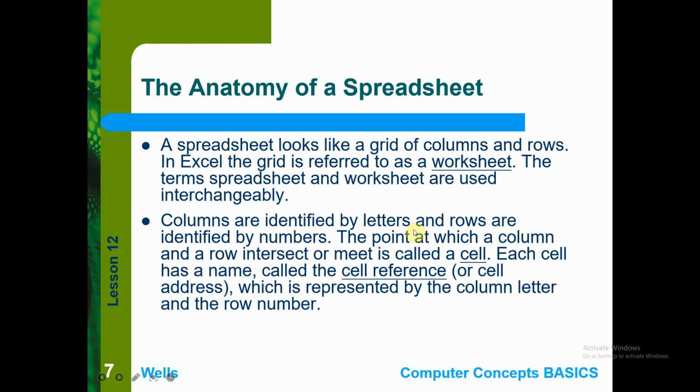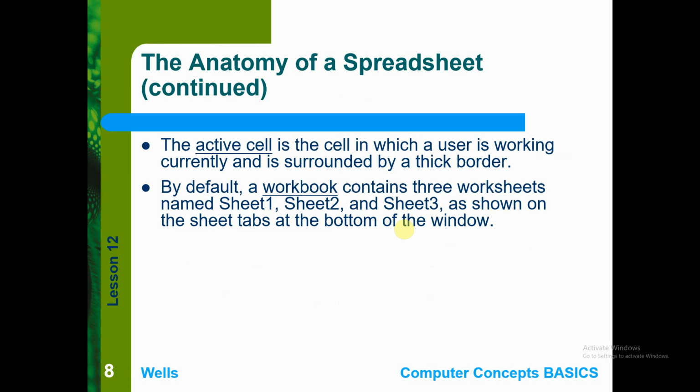Once you select a cell, we immediately see its cell reference or cell address in the box at the upper left of the spreadsheet. That is an active cell, the one currently being worked on by the user, so you will see that it has thick borders, a definite noticeable border on the active cell.